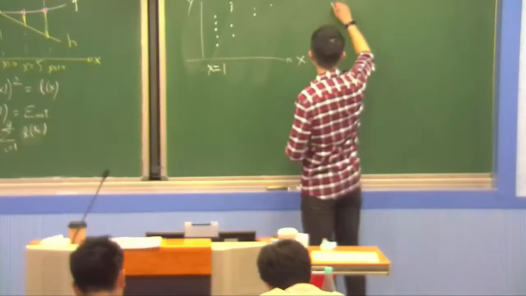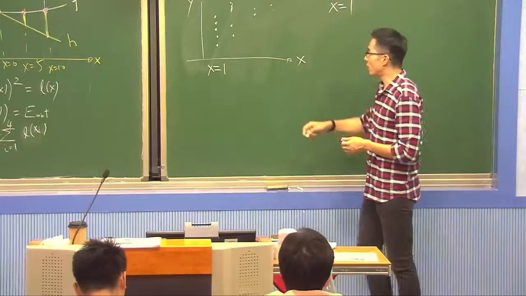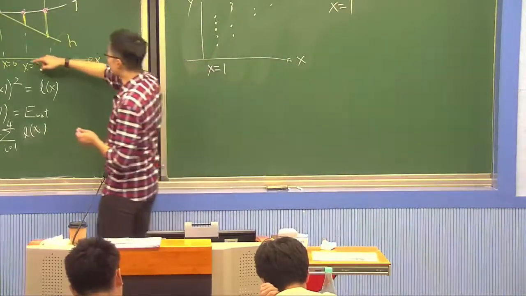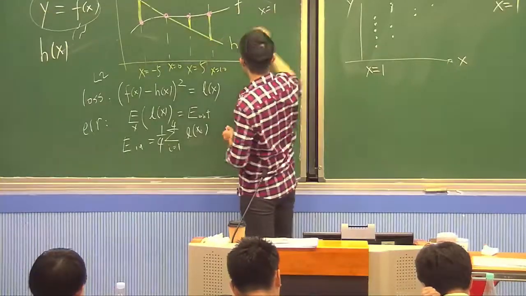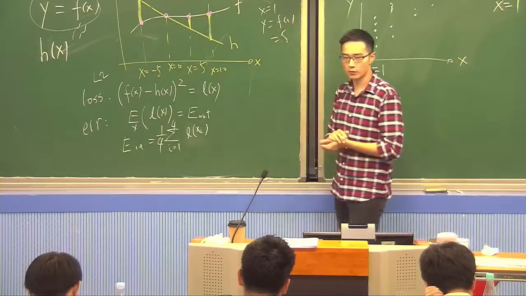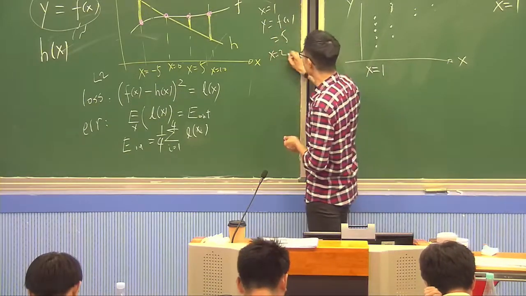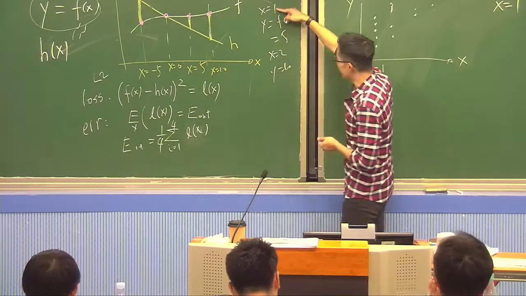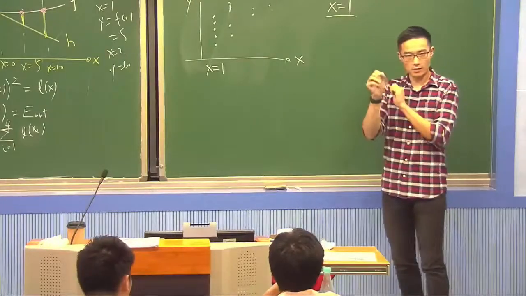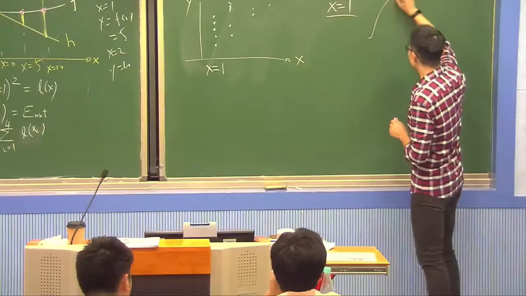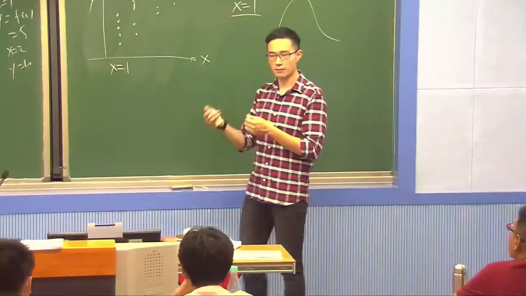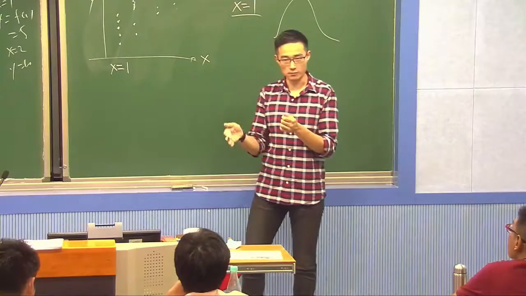Okay? Well, in this case, suppose x equal to 1, then y is no longer fixed. In the earlier situation, if x equal to 1, then y is equal to f(1), which is a fixed number, something like y equal to 5. If x equal to 2, then y equal to 10, right? So every x value corresponds to a unique value of y. Here, when I tell you x equal to 1, y is not a unique point. Y is a distribution. There are many different possible values of y. Right? And we can always describe many different possible values with a distribution.